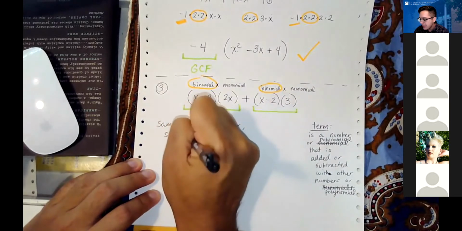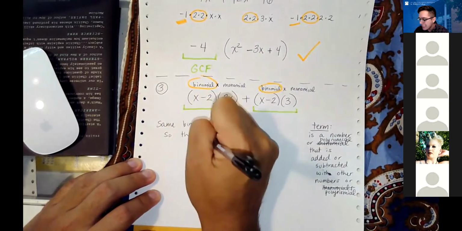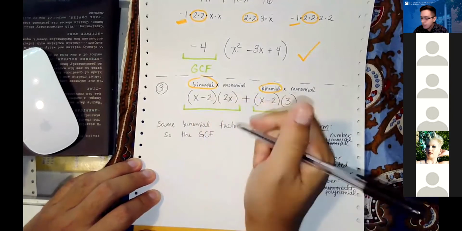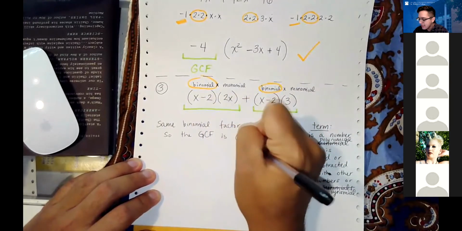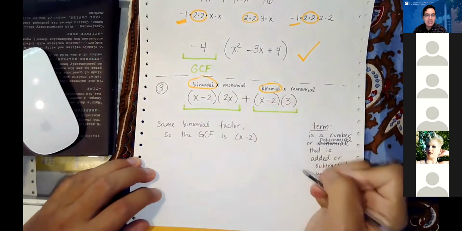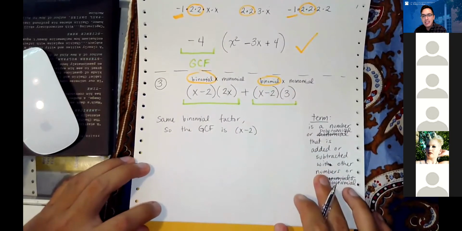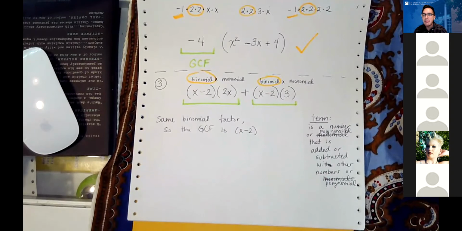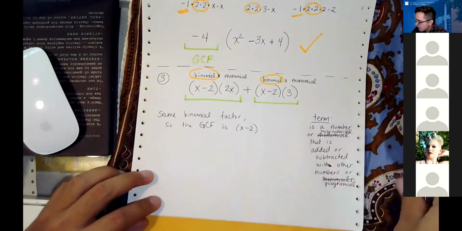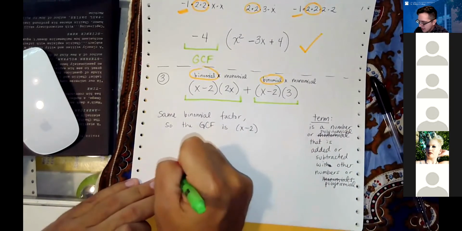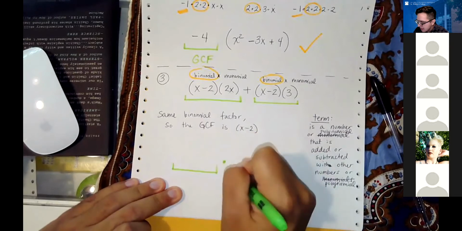So the GCF, or the greatest common factor, in this case is not a single number. It's a polynomial, which is x minus 2. So if I want to write this as a product, I'm going to write it as the GCF times whatever's left over when I factor that thing out. So what I can do is set up these little space holders like I like to set up, something times something else.